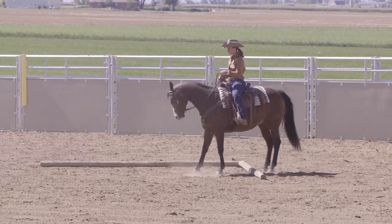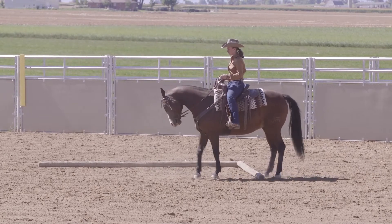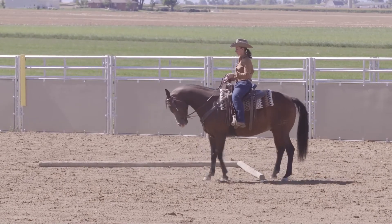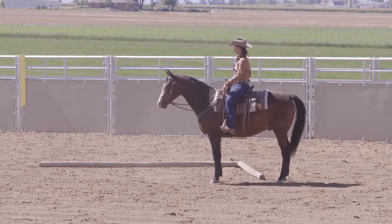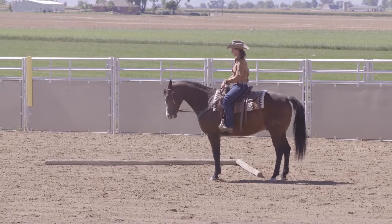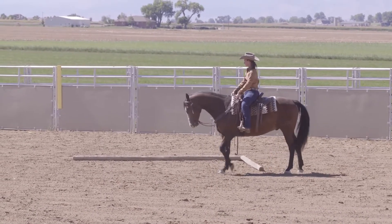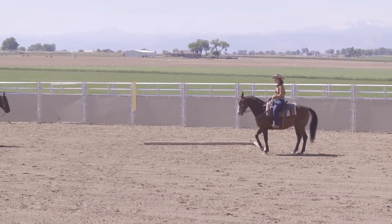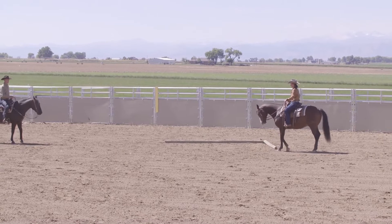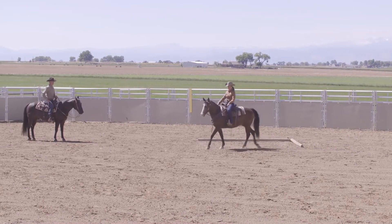She's got her right leg on him and she's just pushing him over. You'll notice that a lot of these horses when they side pass don't just stay perfectly lateral — they'll migrate forward or back. He migrated forward, which is a pretty common problem. You saw her maintain him with her hand to keep him from walking all the way off the pole. But he has a pretty good understanding of lateral work, so he did that pretty well.